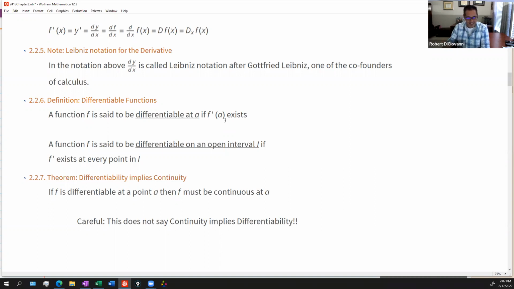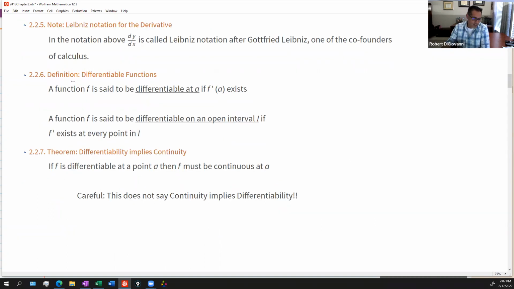Derivative. All right, let's keep going. Differentiable functions. Okay, we need to define some things here. A function f is said to be differentiable at some point if the derivative exists. So we've been looking at functions and saying, look at the slope of the tangent line. Oh yeah, that's the derivative. Well, from now on, if the derivative exists, because remember the derivative is a limit, then we say that the function f is differentiable at that point.